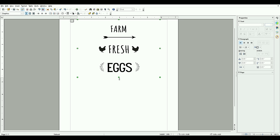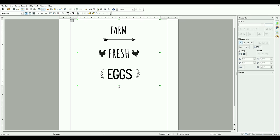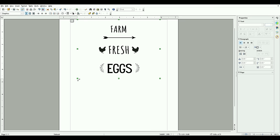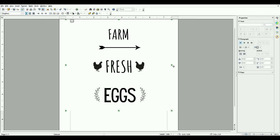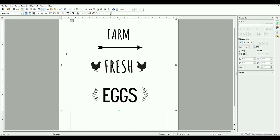You can make it long and skinny, you can make it short and fat, but look how easy that is. So most of what I do is by eye. I don't measure anything. I just have a feel for how big the computer paper is and about how big it's going to look when it prints up. And sometimes I make mistakes and I have to go back and do it again, but this is how I do it.